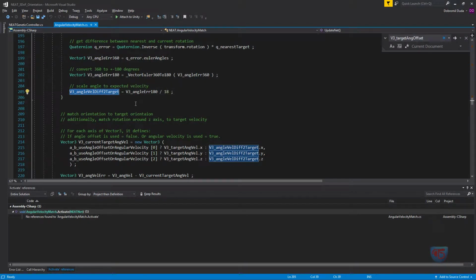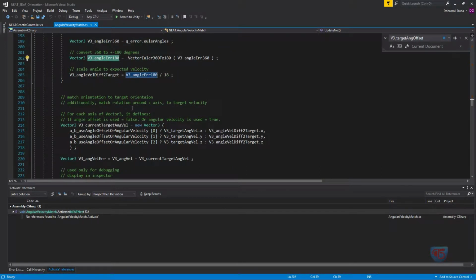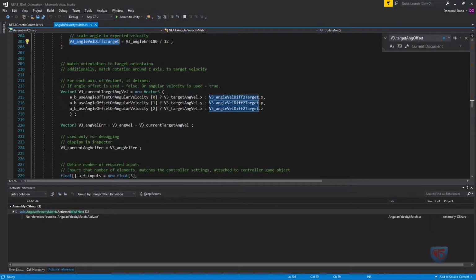So that is now the expected velocity. If the error is 0, because I reach the target, or the closer I get to the target, my expected velocity will be smaller and smaller. So as my angle is close to the target, that expected velocity is applied to my current target velocity.